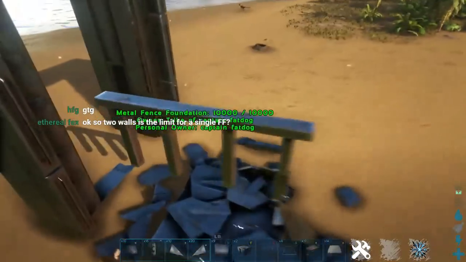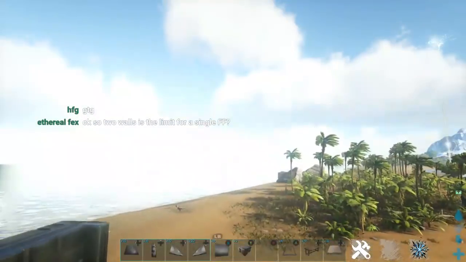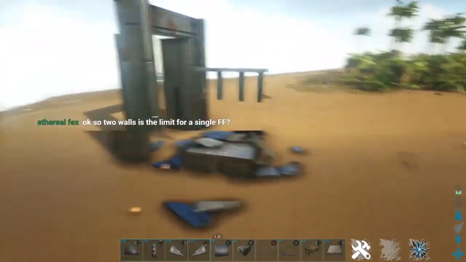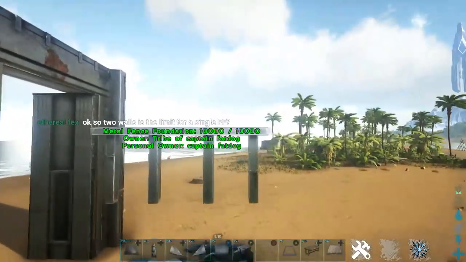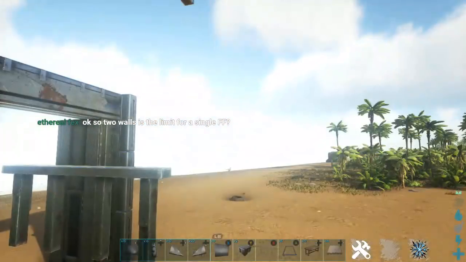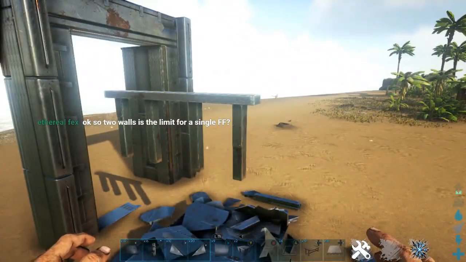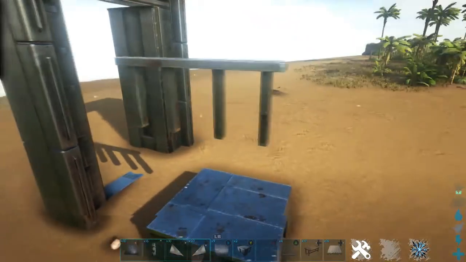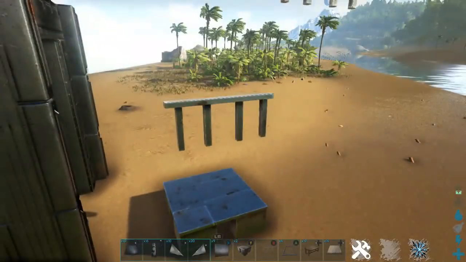You just have to keep doing that, one that way, one that way, one that way, and you can go whatever height you want with that really. But it's just a bit annoying having these floating fence foundations, so you want to use that for something. Yeah, two walls is pretty much the limit.